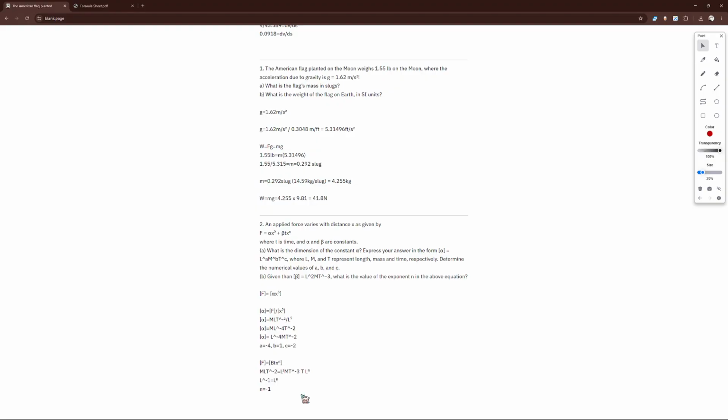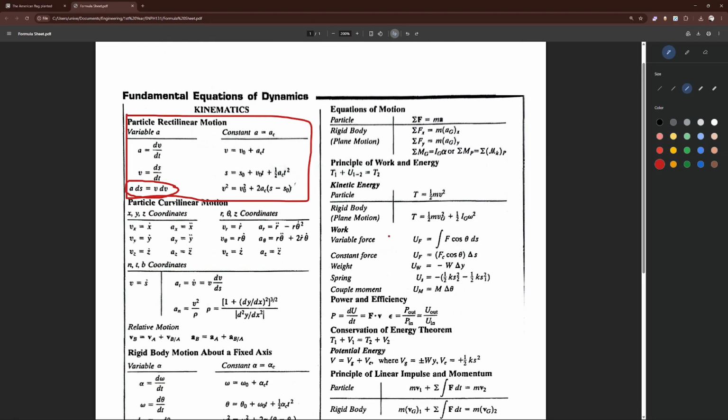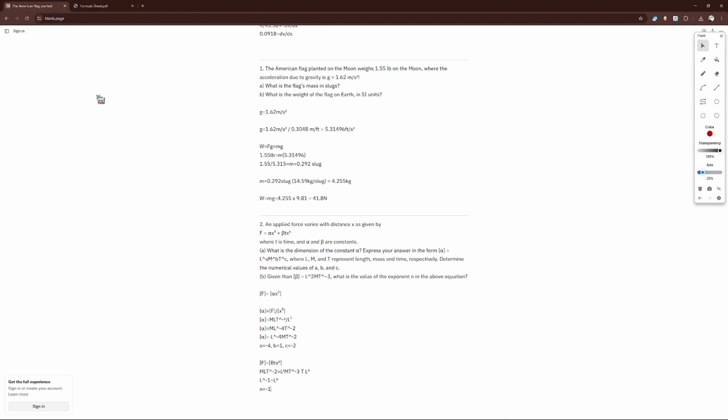So this isn't really something you're going to be tested on per se. It's more like something you should be able to do on your own. Like if you have a question and you're looking at the formulas, right? We can take any formula. You should be looking at this constant force, and you should be able to see this is newtons, this is meters. Newton meters is energy. Yeah, because this is work. Newton meters is energy, cosine is unitless, right? But you should be able to read the units of any equation. If you can't, that's an issue. You should be able to do that.